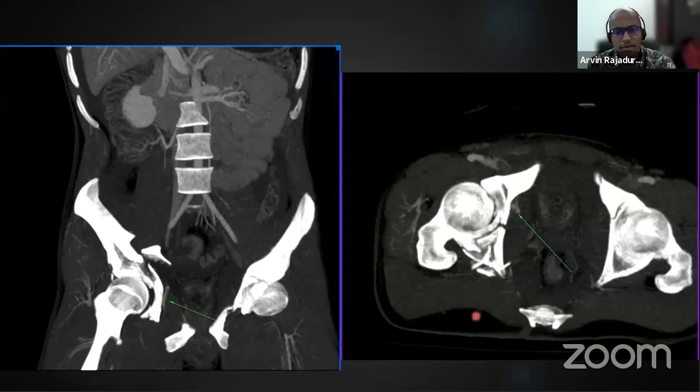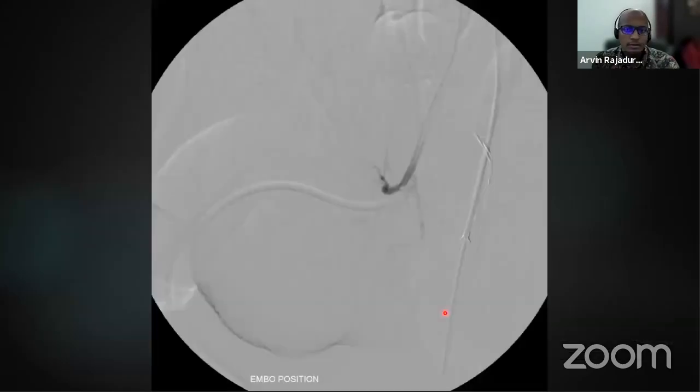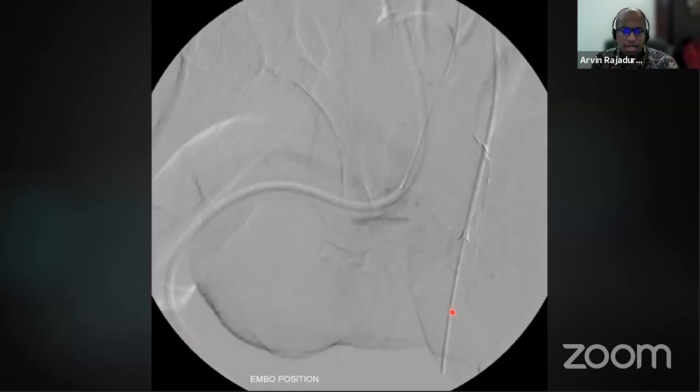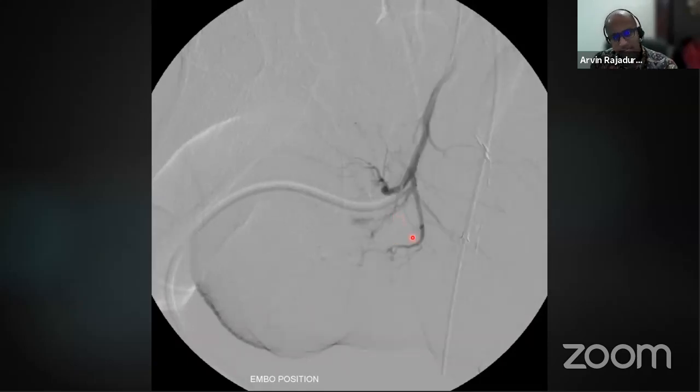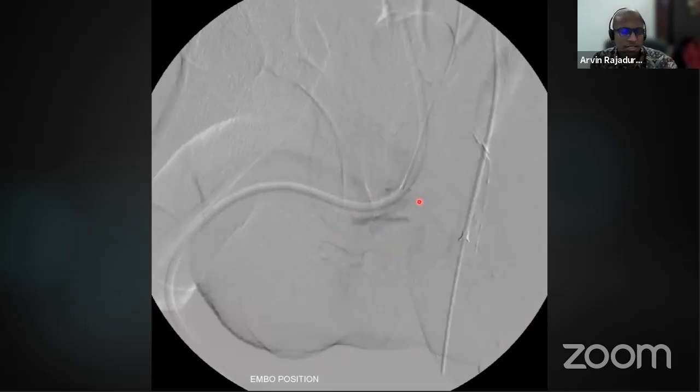And I think every radiologist dealing with trauma should practice this. Okay. And so when we do the angiography, you can see that this is an internal iliac artery angiogram. All right. So we see this is a different appearance. It doesn't show an acute contrast extravasation, but you see vessel irregularity and some dispersement of contrast here.